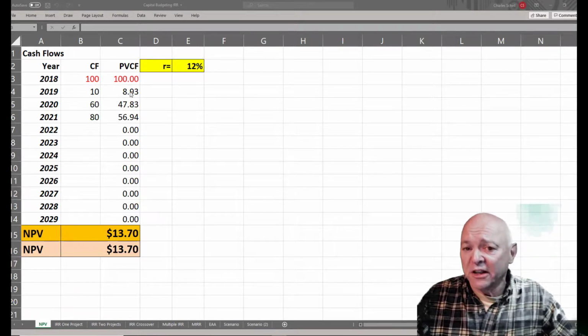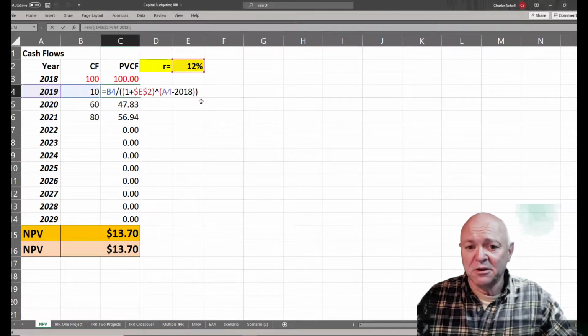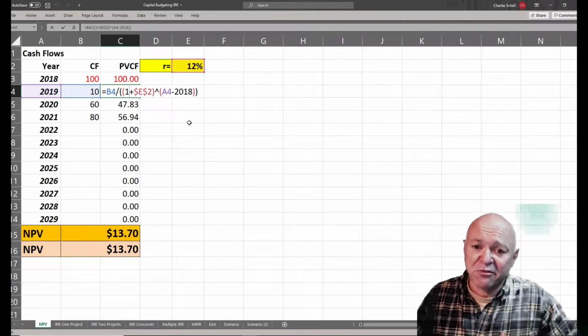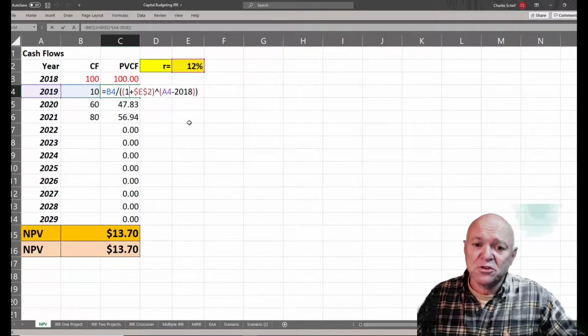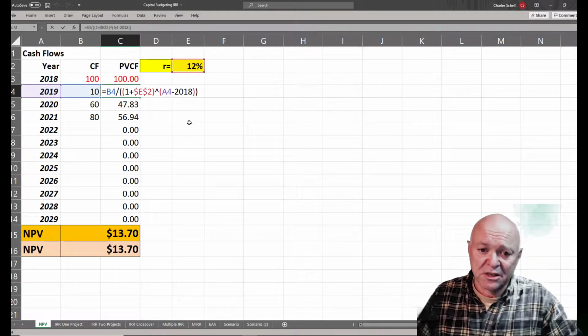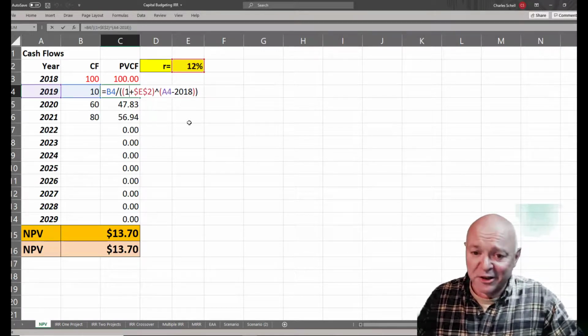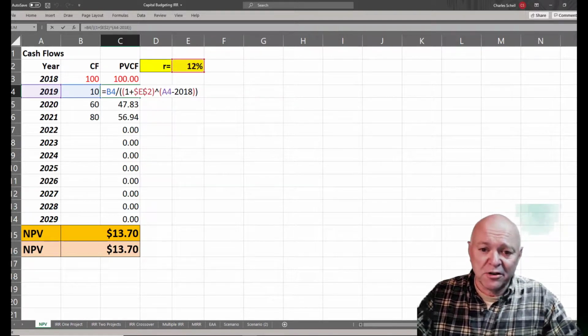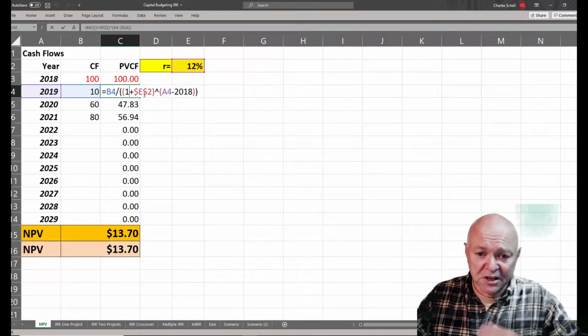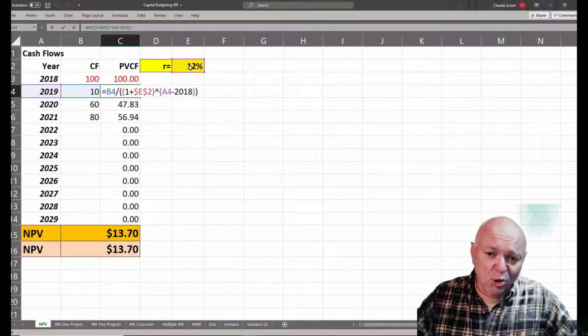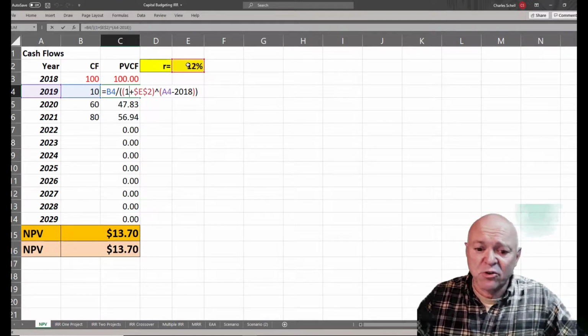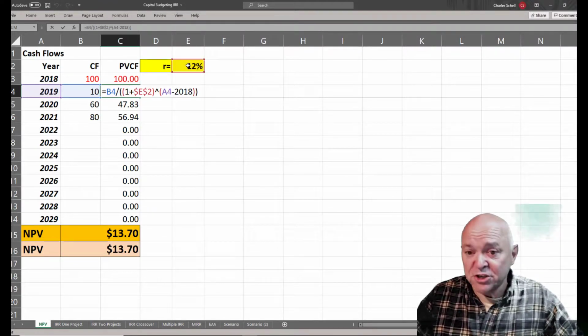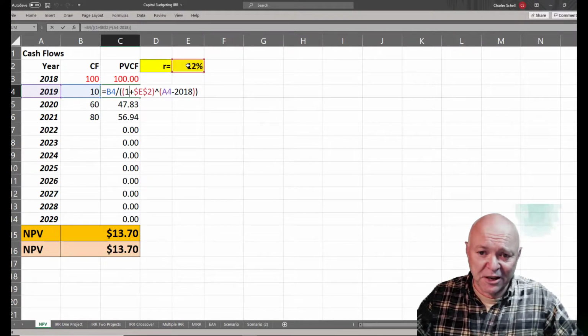The calculation that I do to calculate the present value, you'll see when I click on this, highlights the formula that I'm using. It says use B4. Now, B4 was the $10 million in the numerator, and in the denominator we'll have 1 plus $E$2. I'm using the dollar signs before the E and before the 2 to say use this as an absolute reference, so when I copy it down the column it doesn't change the value. You will always look in cell E2, and in this case that's going to be the percentage, and here I put 12%. So if I change that number, it will change it for all of the numbers in the calculation.